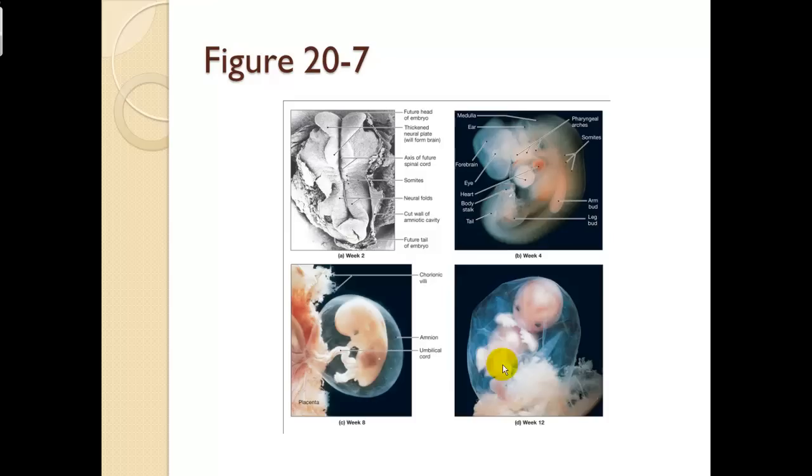Figure 27, and this is 2 weeks into it, as we see the development. This is 4 weeks, starting to look like something at this point. 8 weeks, you can kind of make out that it's humanoid. And by 12 weeks, we definitely can see that this is going to be a little bambino. These are very small. This probably isn't bigger than the size of a quarter, maybe a little larger at this point.